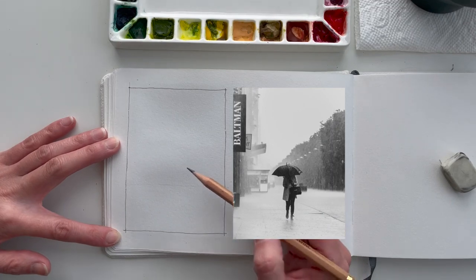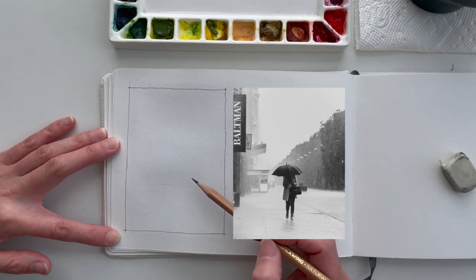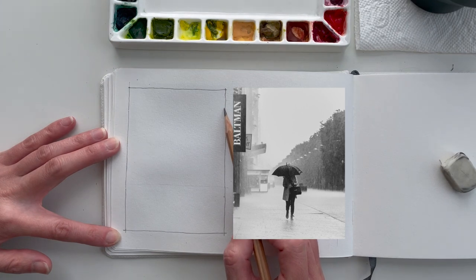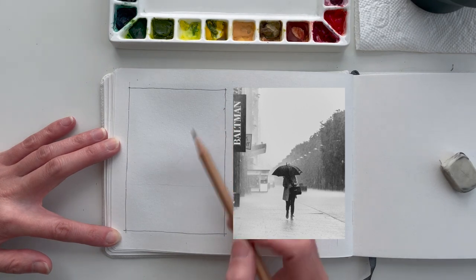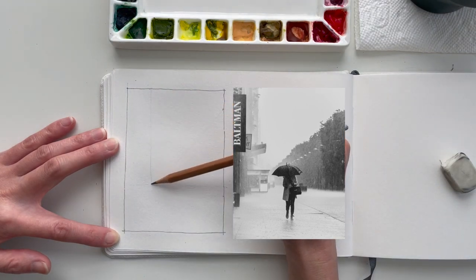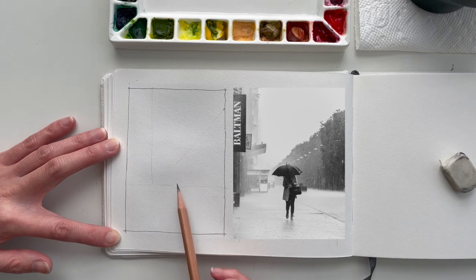So first, the question: to sketch or not to sketch at all. Before I get into the benefits, you might be wondering when I decide to sketch or not. So assuming that this applies to all paintings I'm doing using a visual reference, whether it's a photograph or from real life, I will typically sketch when the circumstances are as follows.